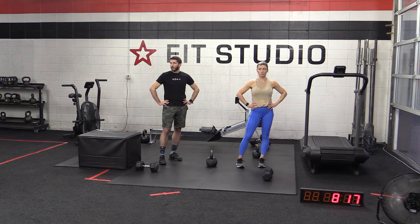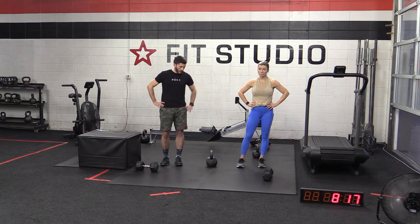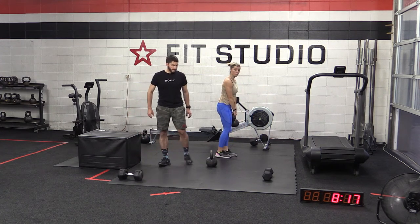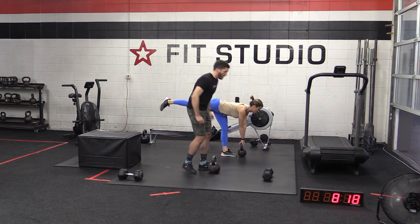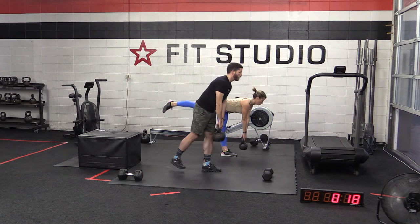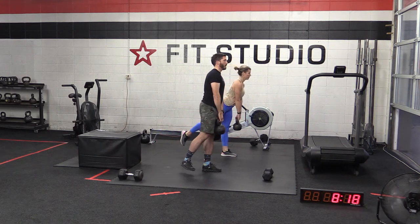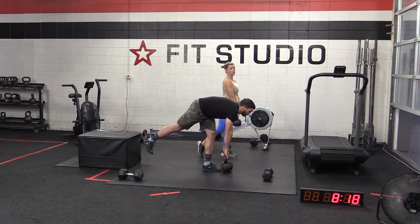The first one is going to be a single leg RDL. So you'll watch these guys. They're going to be on one foot, and they're going to really take their time and go super slow, keeping their leg as straight as they possibly can. So I don't want the knee to bend at all. Uh-oh, Pete. Yeah, there you go. I want the back to stay flat and the shoulders to be pulled back.